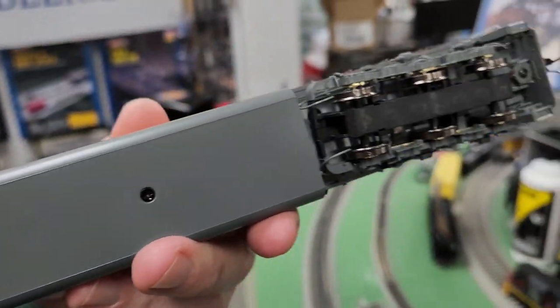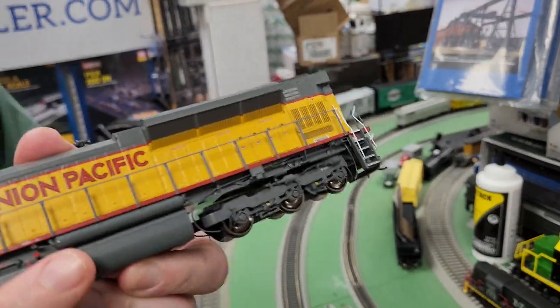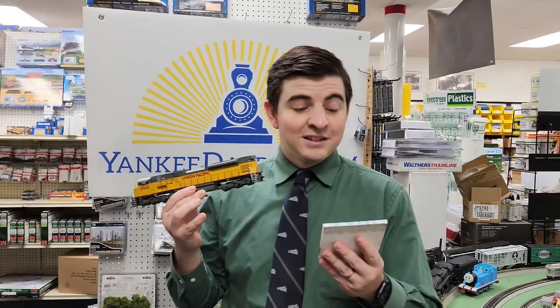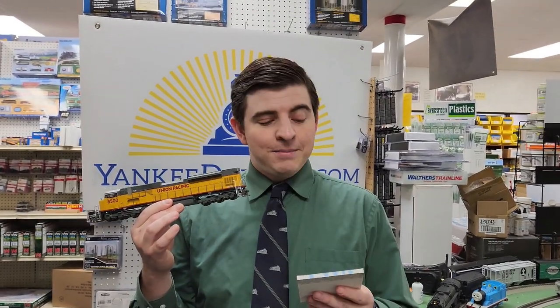So there you are. These are really cool looking diesel locomotives, and they have a pretty good price too. The retail value of these SD90s is $359.98, but we're selling them here at Yankee Dabbler for $287.99.